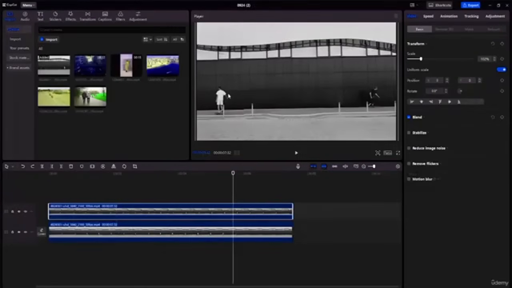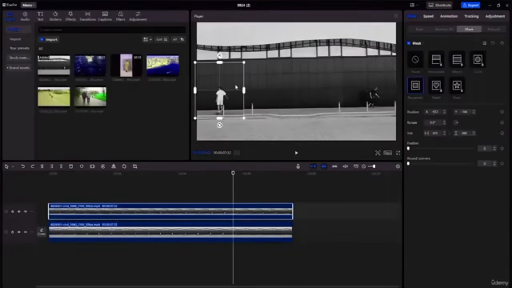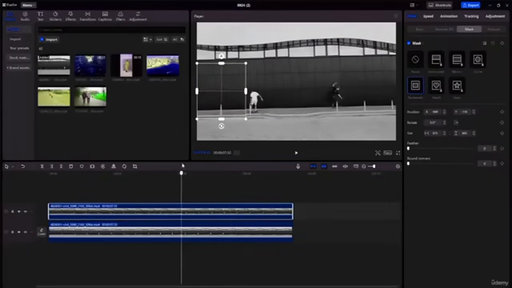And here now, let's see the mask. So as you guys can see, this is the mask which I have. So let me just place it properly. Okay, and I am basically going to come here, and at this particular point I am going to add a keyframe.